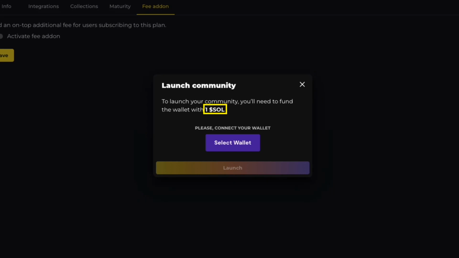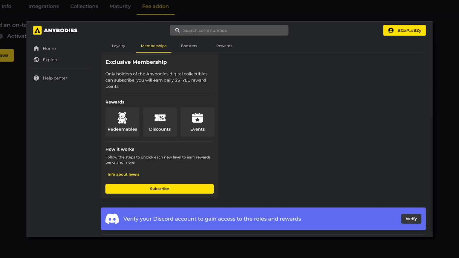This fee will be used to create associate token accounts to cover the withdrawal transaction of the rewards by your users. If it's the first time your holders are staking, they will see a Get Verified button on your community page. Make sure they click on it to get the appropriate Discord roles. Another option, you can give them the link to verify directly at anybodies.com/verify.